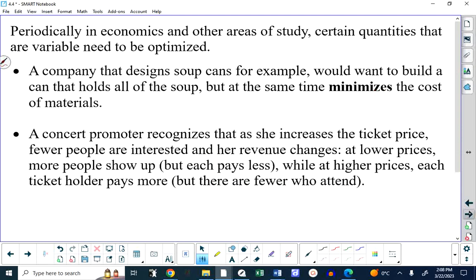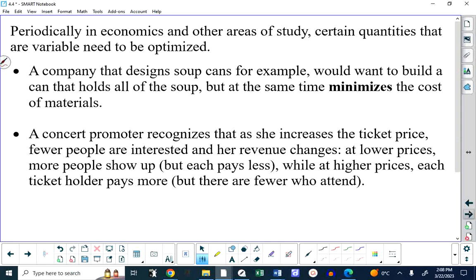So another example, and this is one directly from Math 20, I hope you remember this kind of idea, that if you were selling tickets to some arena or some event, if you increase the ticket price, what happens is the people who are still willing to pay, you get more money from them, but you get people who are not willing to pay, so you lose customers. But what happens initially is the total revenue goes up, even though you're losing people, because you're increasing the price.